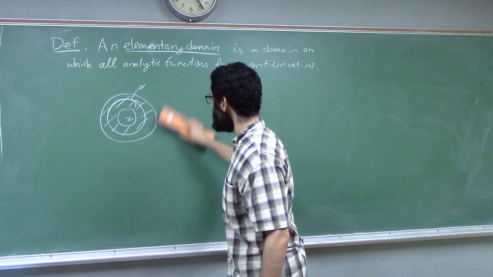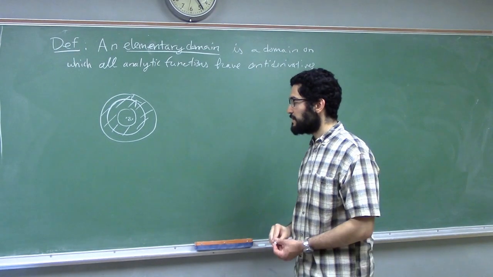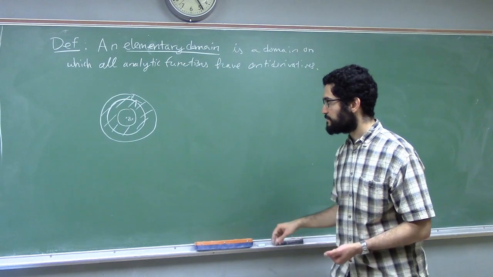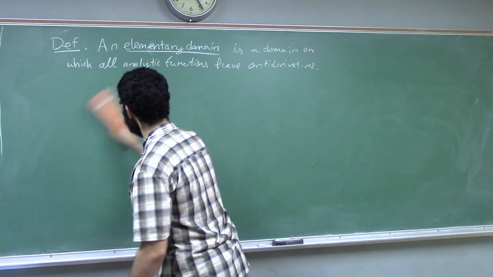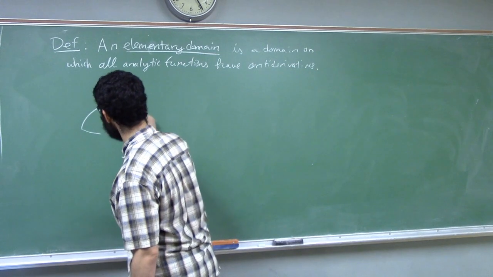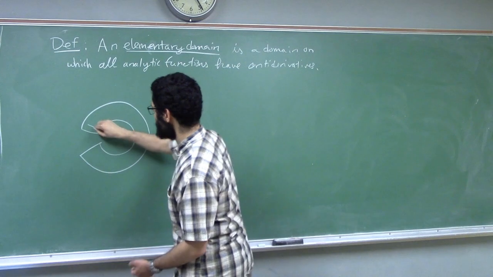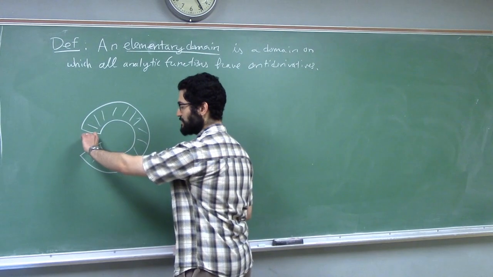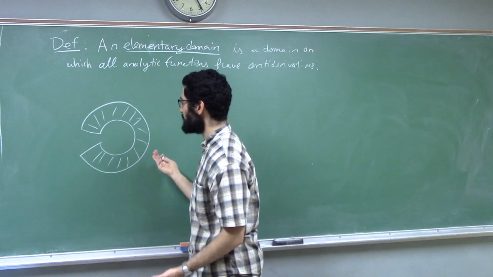Okay, so maybe that's not too surprising to you, since it's not a star domain, so at least we couldn't argue that it's an elementary domain by our previous result. But non-star domains can sometimes be elementary domains. So, for example, if I take a version of the annulus where I've cut out a portion over here, or if you like, I can just cut out one line, then it would be a slit annulus.